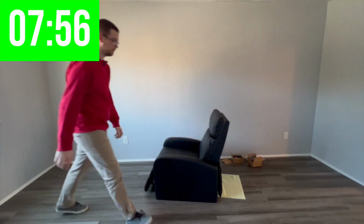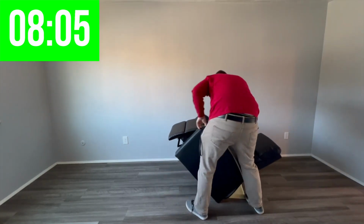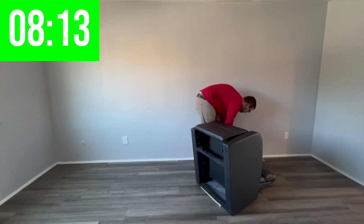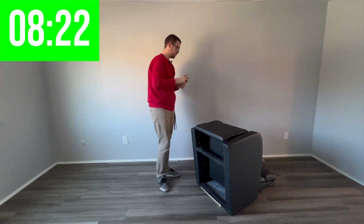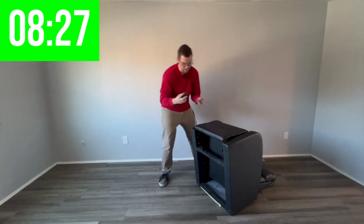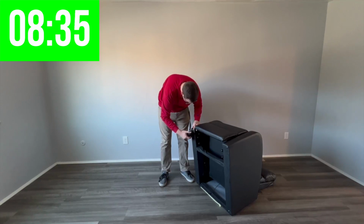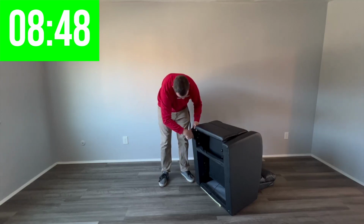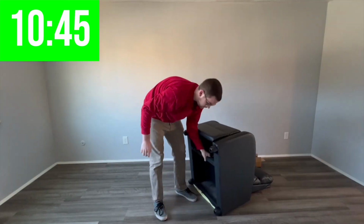So we're going to tip it on its back here. I think this is just, okay, that's just extra padding. We can just tip it on its back. I'm just going to angle this towards the camera so you can see too what we're doing. There are 4 plastic washers here and 4 legs. This is probably the piece from the instructions. I didn't know what it was. I'm just going to take the cap off a leg here, put the washer over it, and then screw it in. Okay, don't need to over tighten it, but it feels like it's on pretty good now. We're just going to do this 4 times here. All right, that's all 4 legs there.